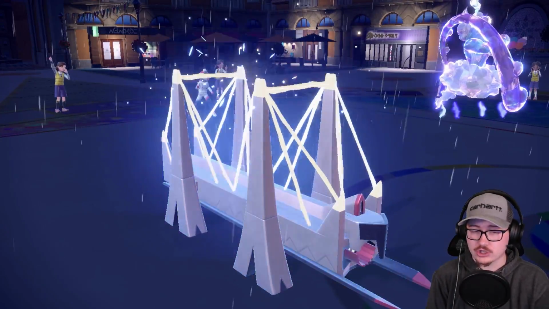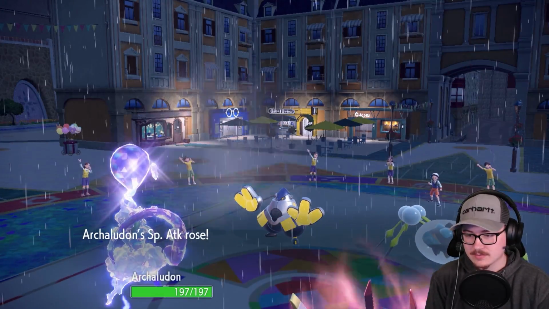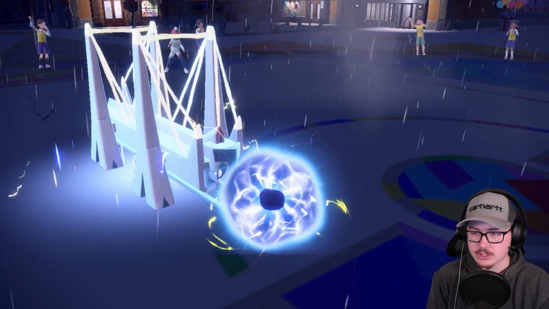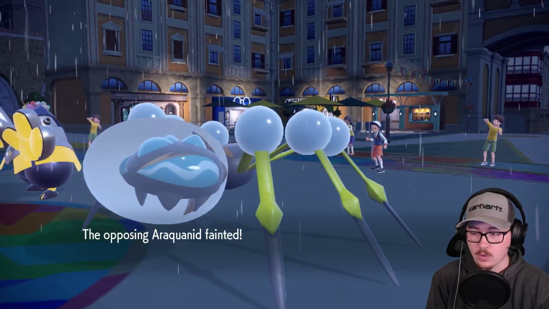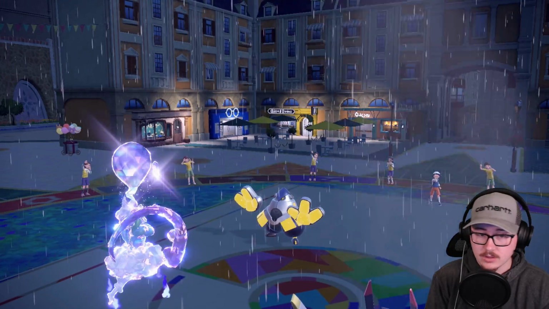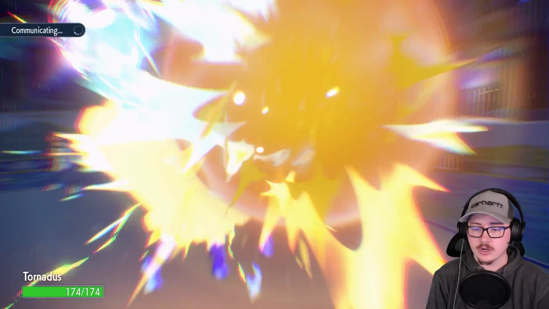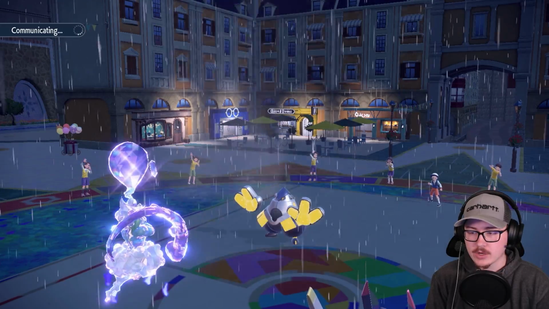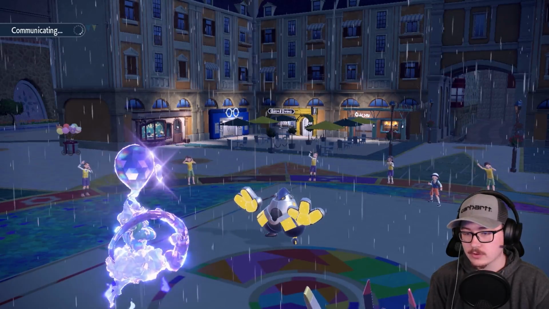I'm not exactly sure what the lead purpose was from the Araquanid, because now we get free damage onto Araquanid, which is their big sweeper Pokemon, because that thing hits like a truck with its Water-type attacks. But no. Nope. It's a free KO. They're probably going... There's the Wild Charge. All right. And they get a little recoil. That's a great first turn for us. A great first turn for us.